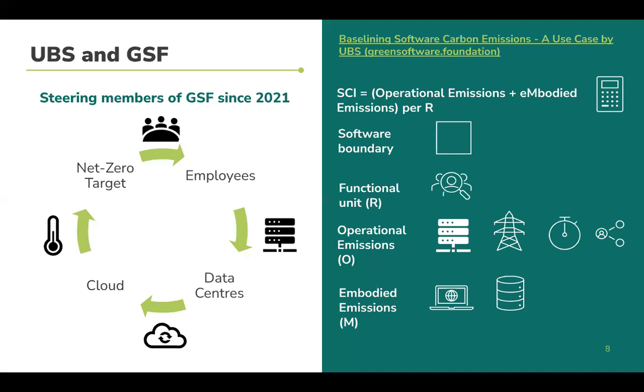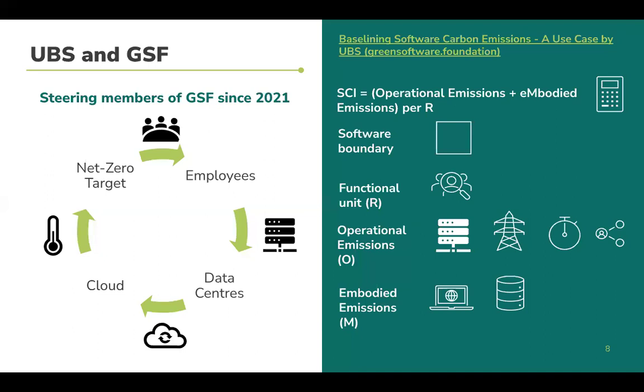And then finally, embodied emissions. Embodied emissions is the amount of carbon that's emitted during the creation and the disposal of that hardware device, whatever device that is. We were focused on servers. So we took the specification of every server and looked up the embodied carbon emissions that the manufacturer's website was disclosing. In some cases, the servers were too old and the embodied emissions were not captured. In that case, we discounted them from our calculations.